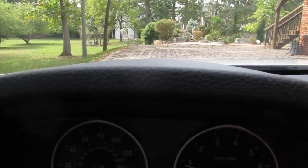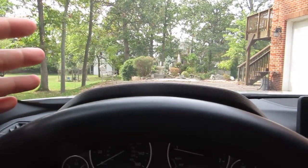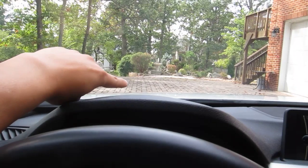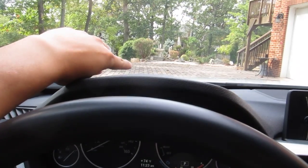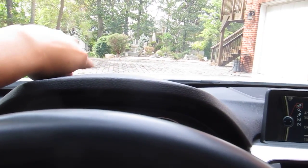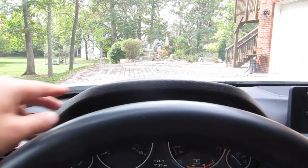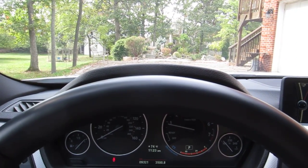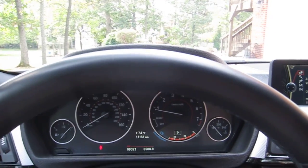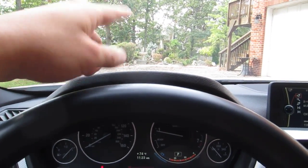It comes with a heads-up display, like fighter jets, or kind of like Google Glass too. Basically, there's a projector that projects the speed you're going right now, and also GPS directions, like right down here, and you can tweak where it's located. It's super nice. At first I thought it was just a gimmick and I wouldn't care about it, but as I use it, I got so used to it. I really rarely take my eye off the road now because all the information I need is right there, and it's super awesome.